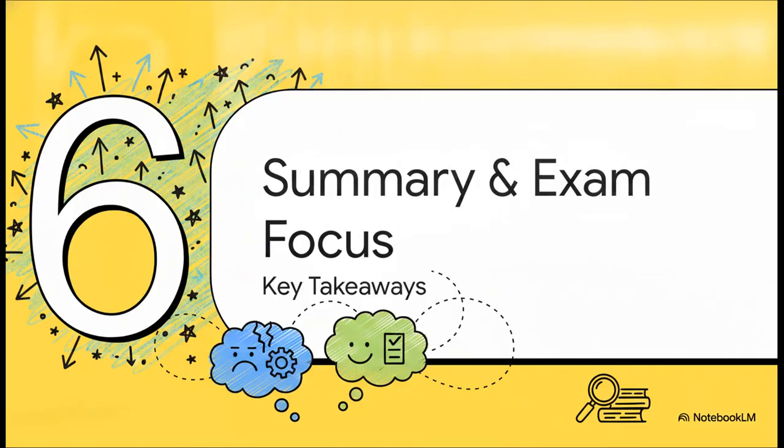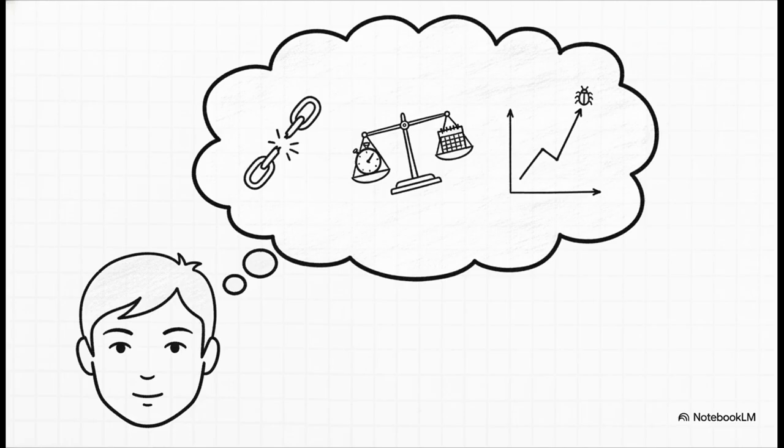Finally, part 6, lecture summary and exam focus. We've covered a ton of ground today, and you should hopefully now see that defining a failure is entirely subjective based on user expectations. Now, for your exam, here's exactly what you need to memorize. First, you absolutely must be able to differentiate the steps in Brian Randell's model. Know the distinct difference between a fault, an error, and a failure. Second, you must be able to define and mathematically contrast reliability versus availability. And third, make sure you understand that exponential cost curve that makes 100% bug-free software an economic impossibility.